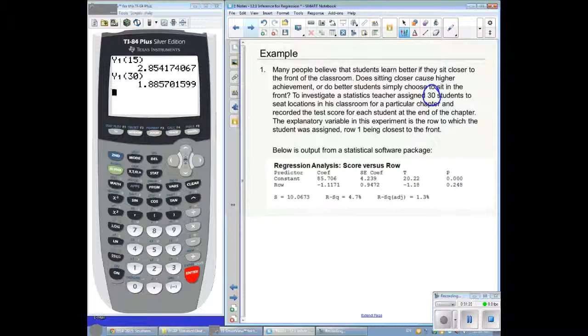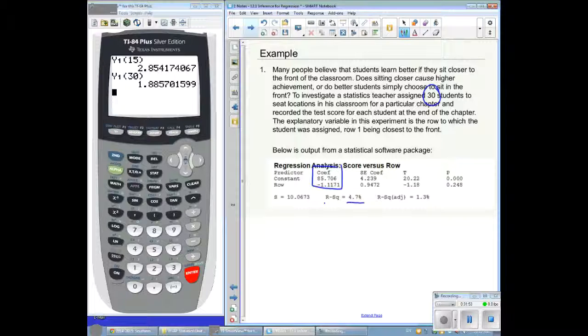So let's take a look at the information that you're provided. The only numbers that we've looked at are the numbers in that first column and then the R squared. Those are the only things that we've looked at. Marshall, you still with me? Okay. Both of these numbers that we have listed under coefficient provide us with the sample slope and y-intercept. The question is which is which? Does anybody remember which is which?